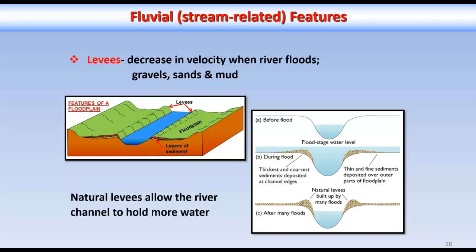Levees are something we want to mention because, of course, they're related to flood events. And so naturally, when a river overtops its banks, it deposits the heaviest stuff here. And that's because when it first comes over the top, it has some energy, but then as soon as it comes out here, it loses energy. And so then it deposits the big stuff, and then you get a natural levee built up over multiple floods. Of course, we build artificial levees to help keep flooding from occurring, but this is what a levee is when we talk about levee systems and using that to help with flood events.